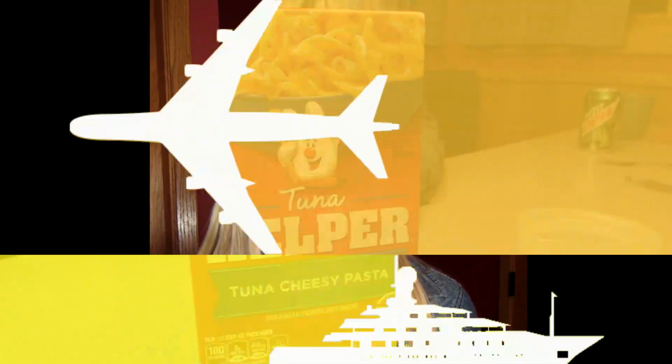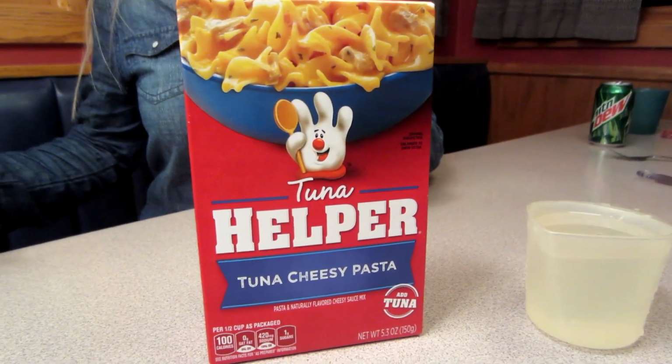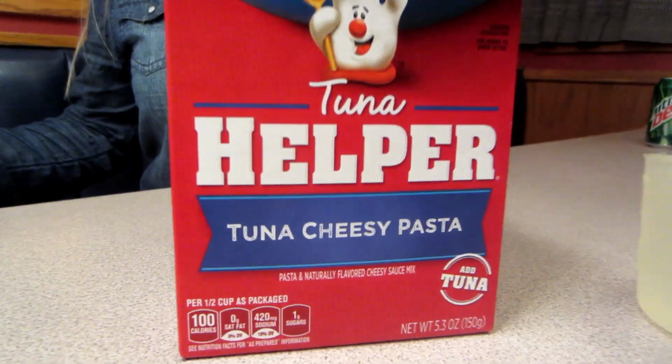I have found a way around these conflicts, my friends. You see, the answer is Tuna Helper. And today, I'm here to teach you some wonderful techniques to master this incredible dish. So for today's Tuna Helper, the kind that we are going to make is called cheesy pasta.